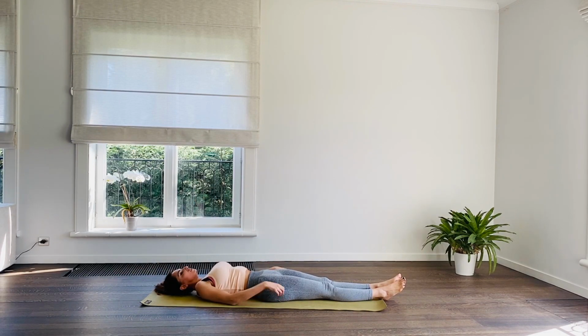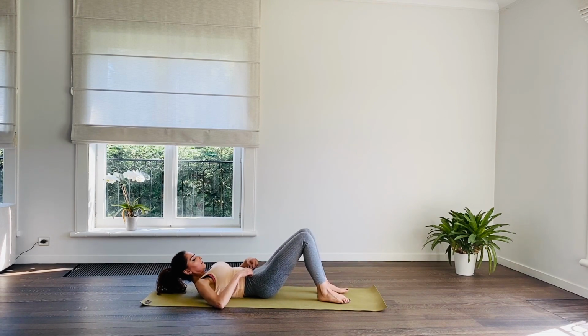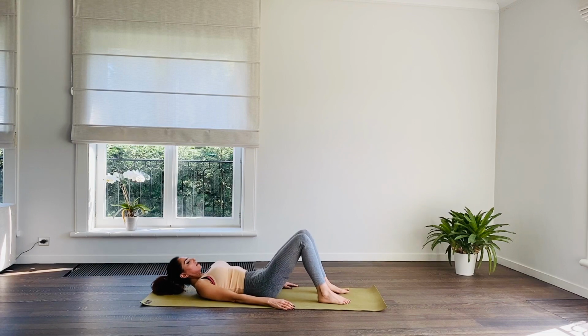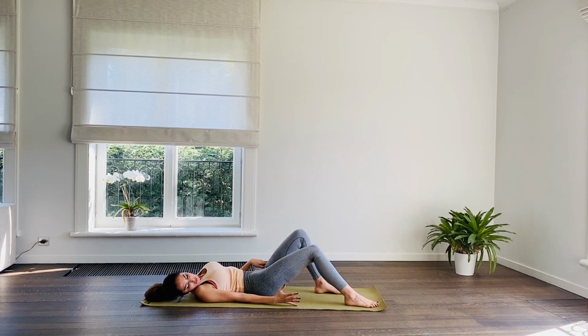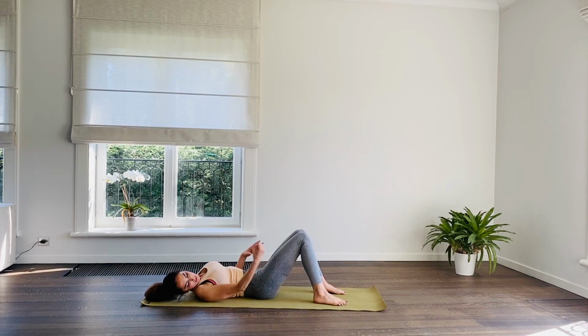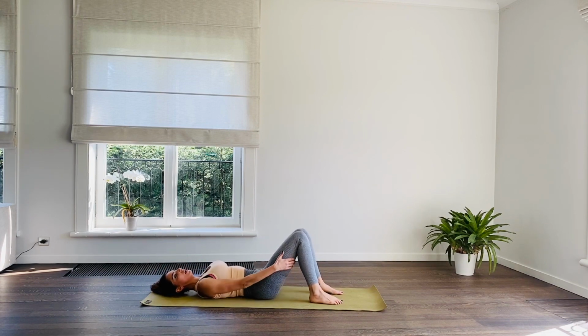Take your hands down by your side. Okay. Bring your feet back in. Again, center yourself on the mat. Check that your knees are hip distance apart and your heels as well. You don't want to start with the heels too far away from you. Really feel that you can anchor those heels straight down into the mat, but the hamstrings and the calves are not touching. You activate the hands and the feet.